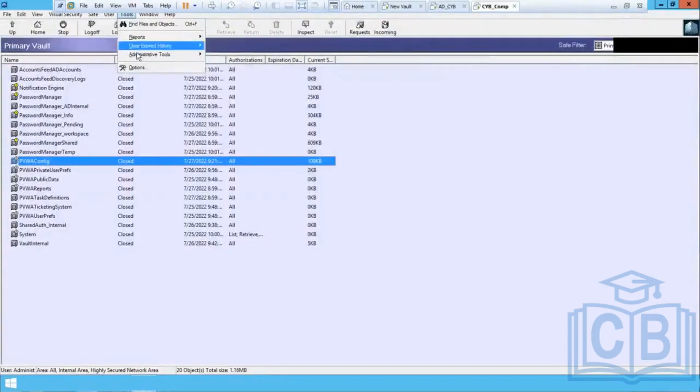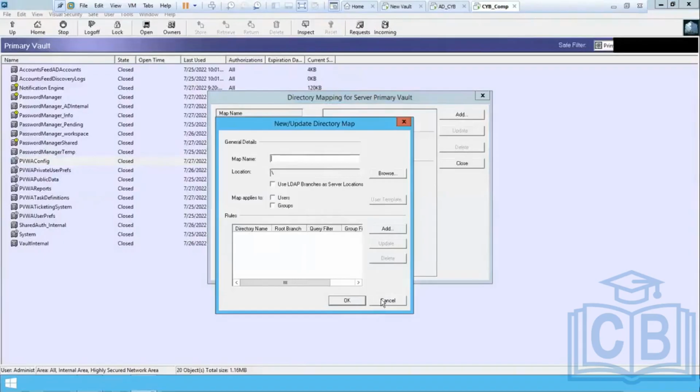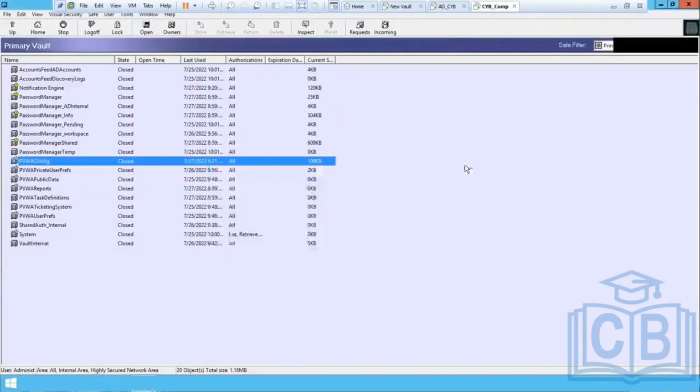But you need to check the compatibility of the Vault and PVWA. Your Vault version is 11.2 and recently you have upgraded your PVWA version to 11.6. That is compatible. But later you are planning to upgrade your PVWA version to 12.2, but it will not be compatible. CyberArk will not provide that compatibility.